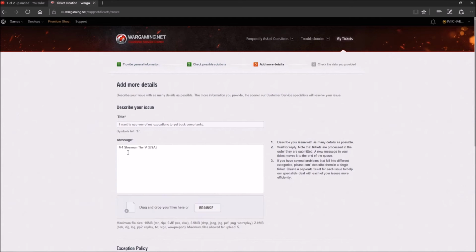They like it in those brackets. So I'm going to do USA. This is actually a medium tank as well. You don't need to do that, just as long as they know it's the M4 Sherman tier 5 US tank. So you can actually do tank if you want, and then I'm going to do a comma because I'm going to do another one.